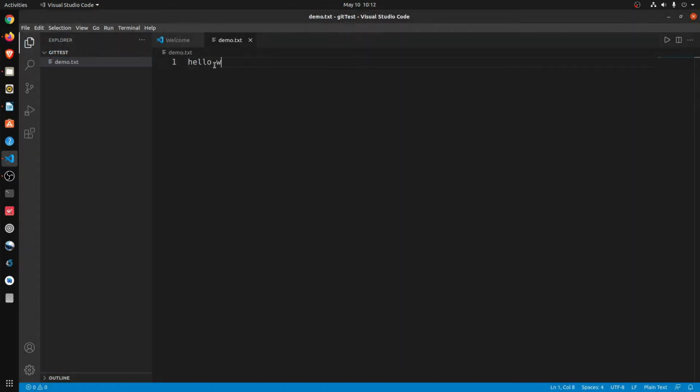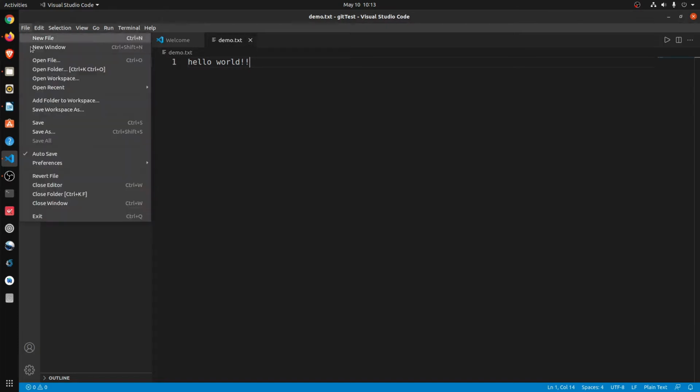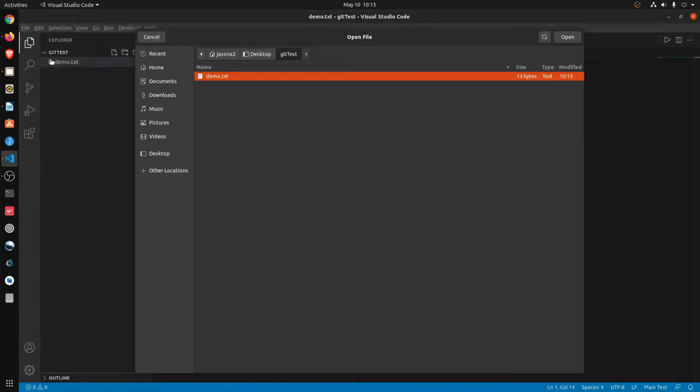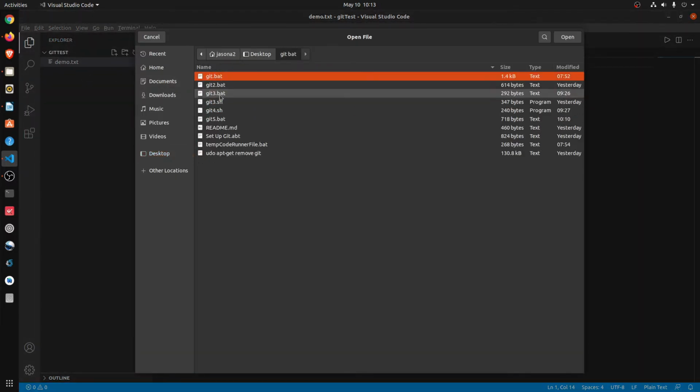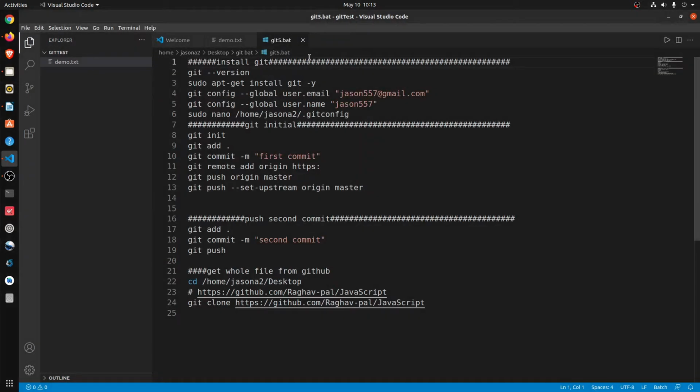Okay, so now I open it. Hello world, the first line. Open folder. Okay, so now I just save. Open file, desktop. This one is a different folder, so just for the command.